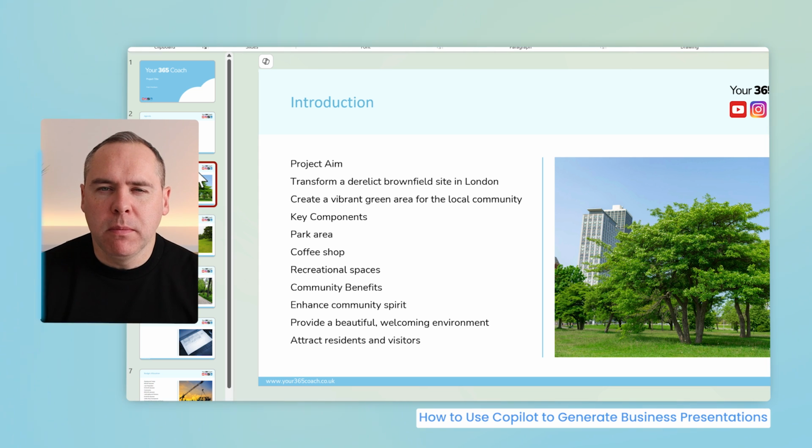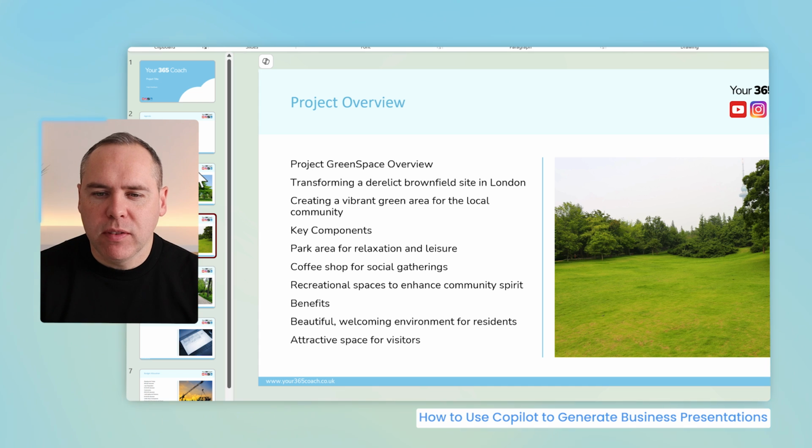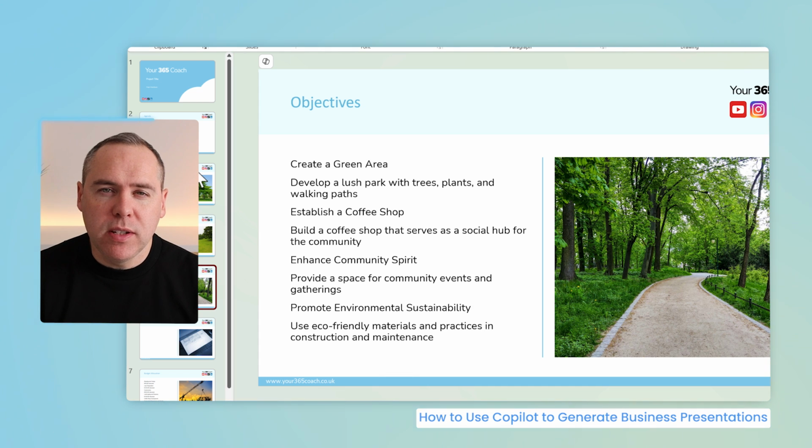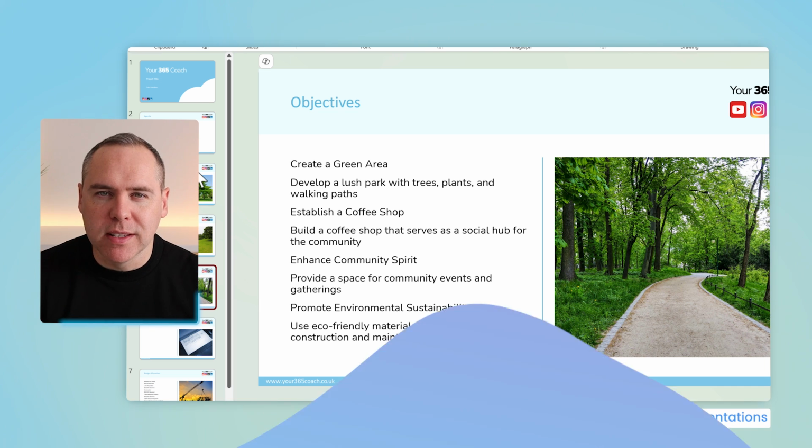But noting this time, we're using the actual corporate template that we can now utilize for our presentation. It's still using images and the like inside of our presentation, but now we're using one of our corporate or personal templates to create our content from, ensuring that when you go to your meetings with your peers and also your colleagues, you'll be right on brand when it comes to using Copilot and PowerPoint.